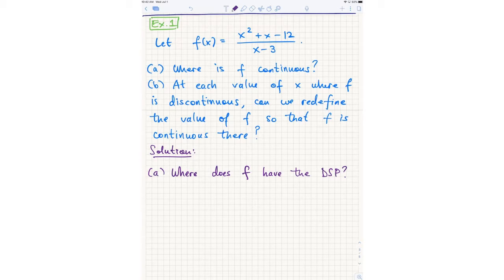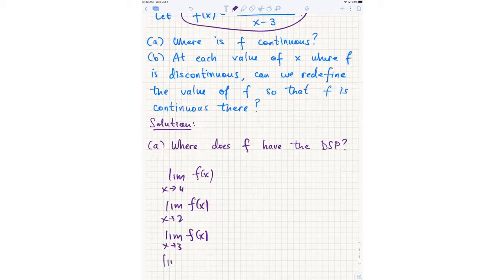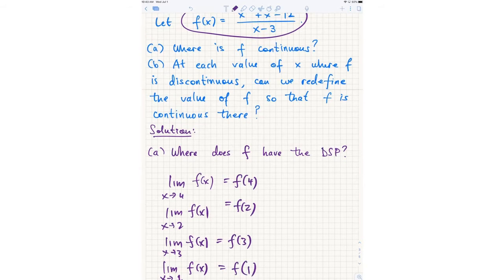So can we answer that question? If I wanted to calculate the limit of this function at some number, let's say the limit of f of x as x approaches 4, or as x approaches 2, or as x approaches, say, 3, or whatever. It doesn't really matter what the number is. But can you tell me in which cases I would just plug in the number and that's it, and I can forget about it, that's the limit? For which x values can I actually do that for this particular function?